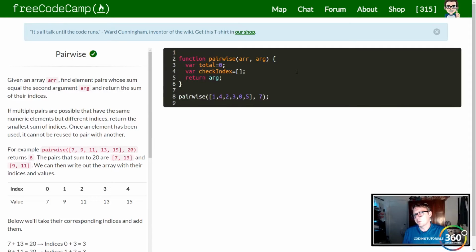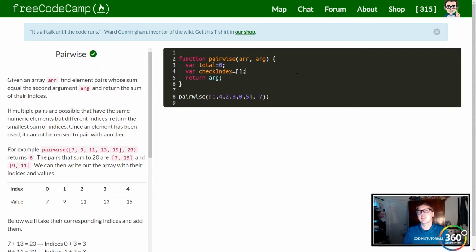Now, there's a couple ways that you could probably do this. Now that I'm thinking about it, you probably could have just divided by 2 and it would have worked just fine. I didn't even think of that till right about now. But hey, that probably would have worked now that I think about it. But we'll see how I did it.